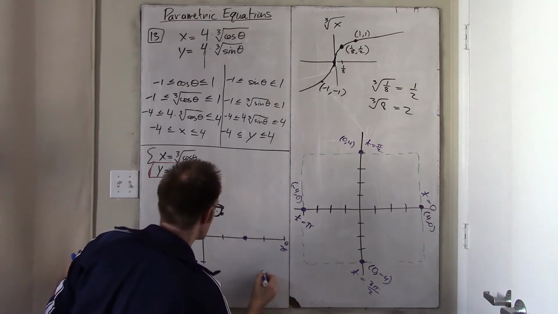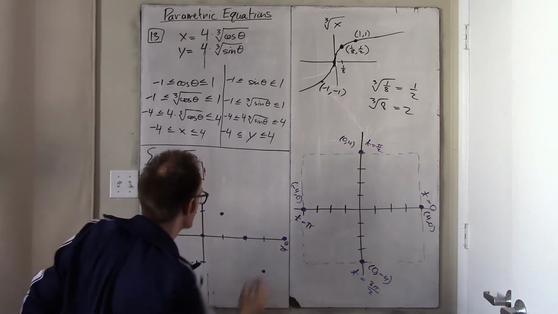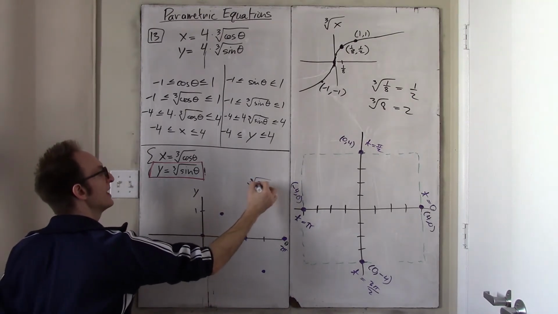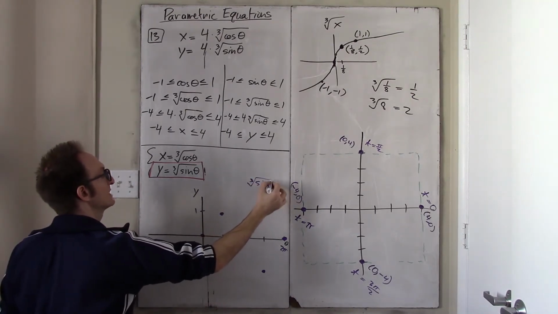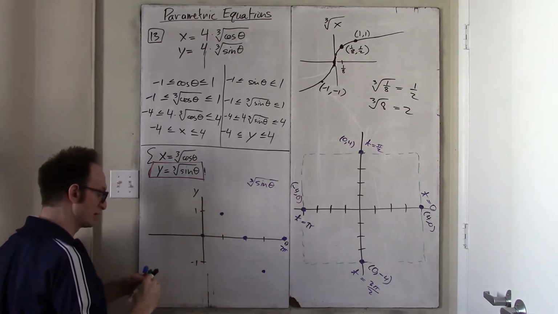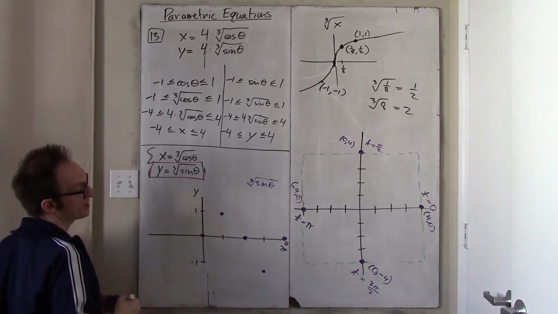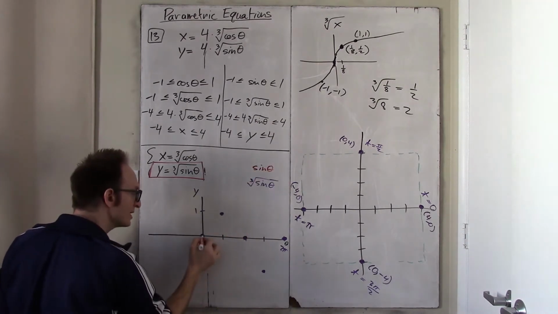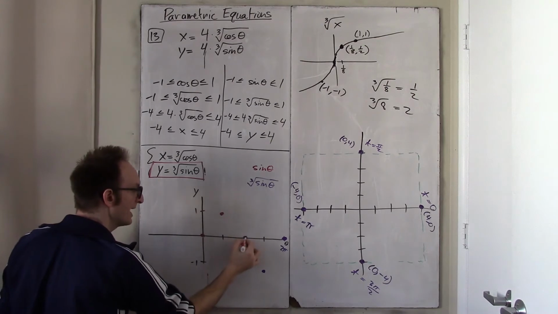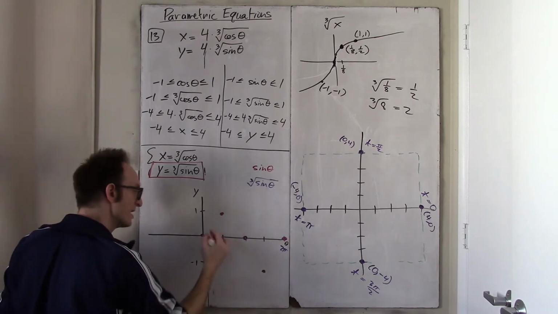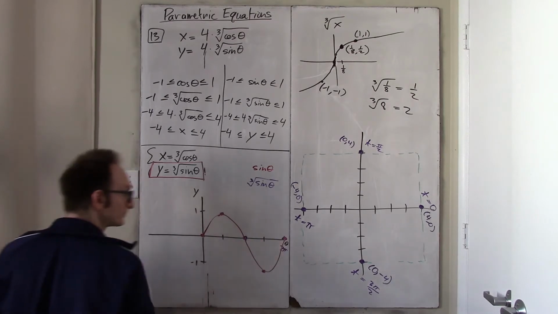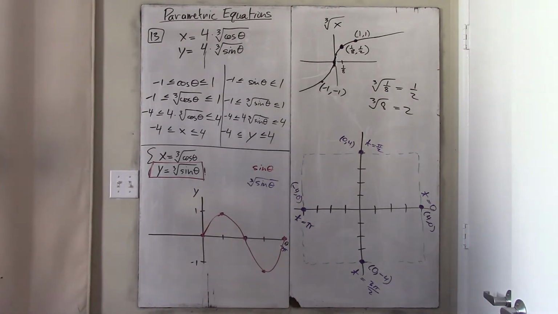So actually I'm starting to observe some kind of phenomenon. I'll write this over here just to clarify that I'm attempting to graph in purple cube root sine theta. Well, maybe what I should now do is compare with just regular sine theta. So what does regular sine theta look like? Well, it has all these same values, right? And this is not surprising because, so this is my graph of sine, just a regular little sine graph in red.